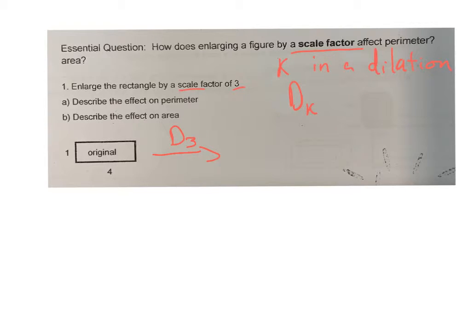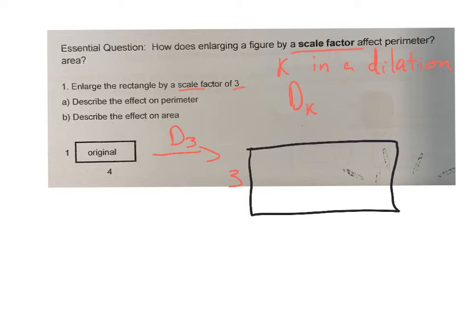Scale factor is 3. And then what's going to happen is this rectangle is actually going to get bigger. And what happens to the side lengths is they get multiplied. So you would take the 1 times 3, you get 3, you take the 4 times 3, you get 12.